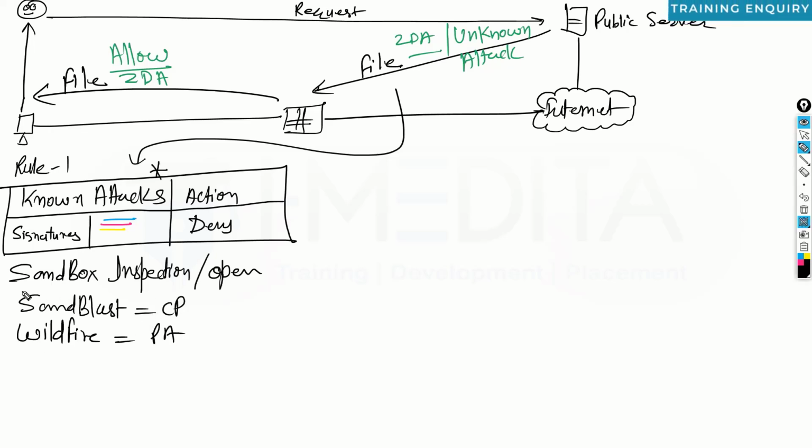So a second technique was introduced, which is called sandbox inspection or SandBlast or WildFire.